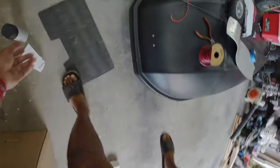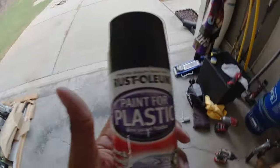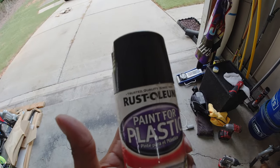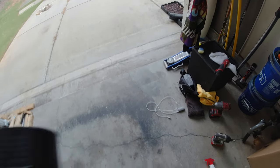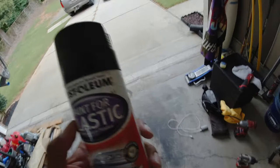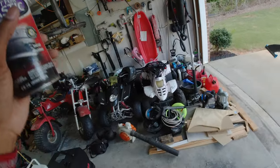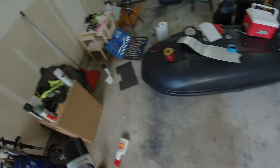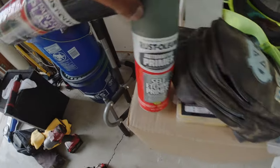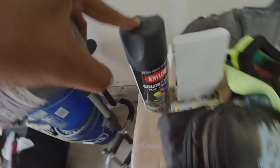And for the vinyl or the plastic pieces, I'm going to use this Rust-Oleum paint for plastic. It's like a flat black. What is this, gloss? This might be gloss, but the regular paint is not going to stick well to the plastic. It will flake off, so this will hold a little bit better. I've used it in the past. Then everything else will get a coat of self-etching primer first, maybe two coats of self-etching primer, and then the satin black, and then the flat crystal clear.